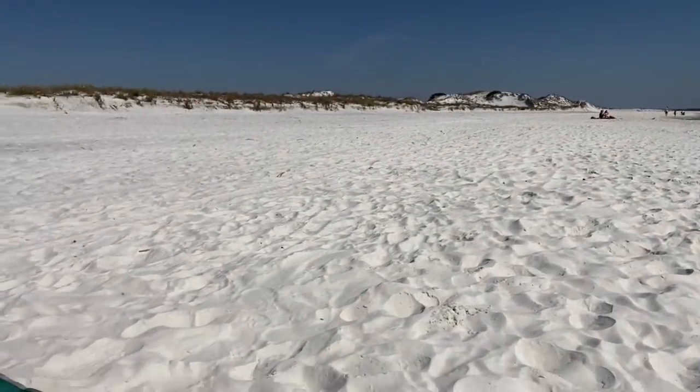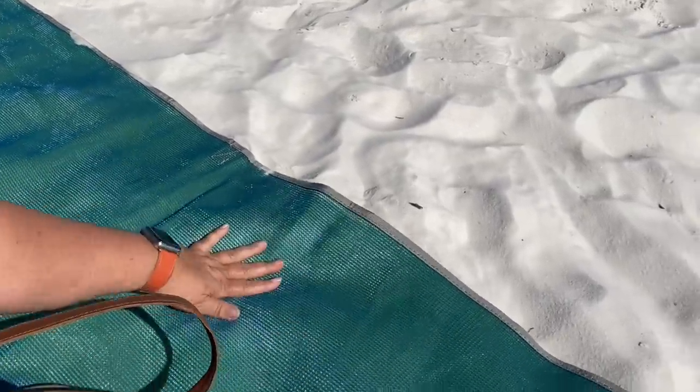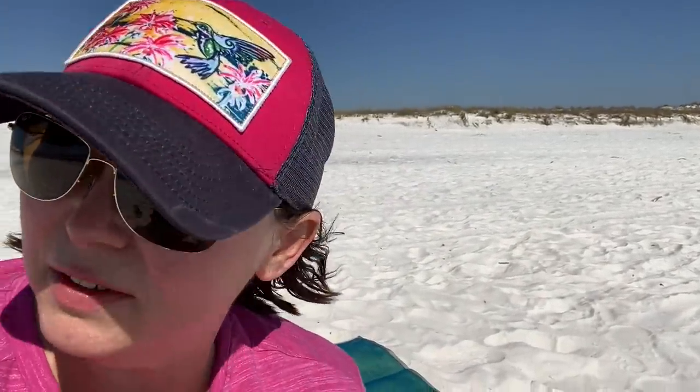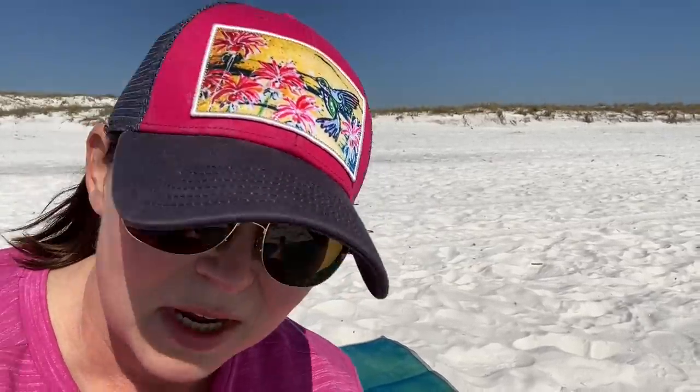I have no idea if you're going to be able to hear this, but it is so beautiful outside. I'm just loving it. And I have my sand-free mat again that's out here - see, it's still sand-free. You're pounding on it - nothing. Love this thing. By the way, every time I ever mention anything like this, I have links in my description box that will take you right to the place where you can go get it. Some of them are affiliate links in full disclosure, but I only recommend things that I really, really love and enjoy. I've had this mat for a long time now, and this is the first time I've ever been able to really test it out on this kind of sand - I've tested it out in the desert and it's been amazing. I just wish Lily could come out here.